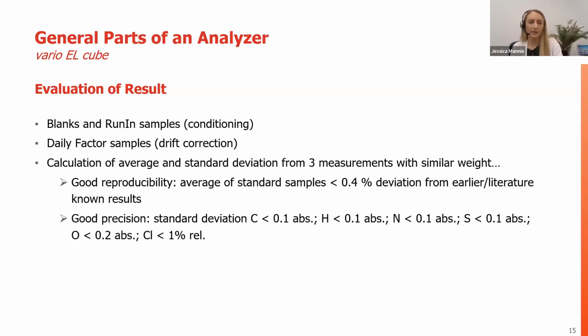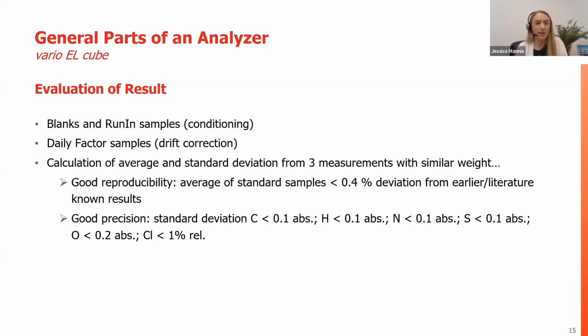After this, we'll run daily factor samples. Again, that's Elementar nomenclature, but in a wider sense this is commonly known as a drift correction sample. This is what we recommend instead of recalibrating the instrument on a daily basis. Of course, that's an option, but what we do is calibrate the instruments at the factory, with a long range, multi-point calibration, stable for years, especially for carbon and nitrogen. When we talk about sulfur, I'd say maybe 2 years as compared to the 5.